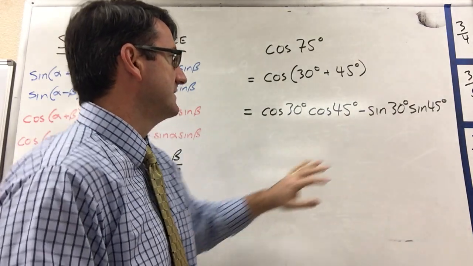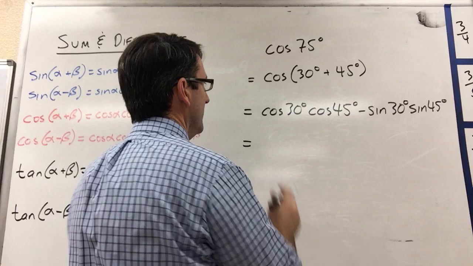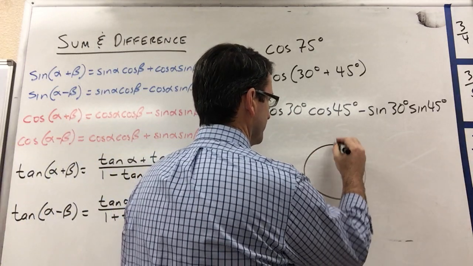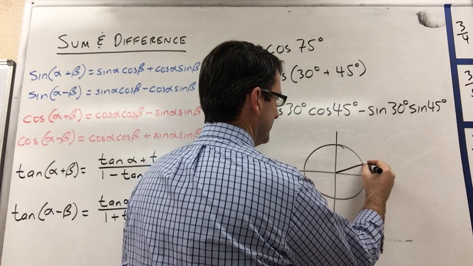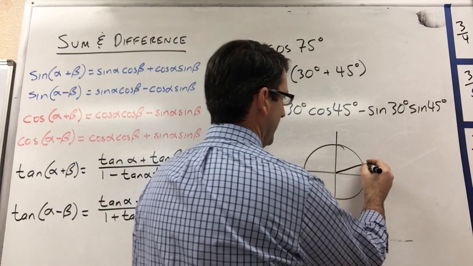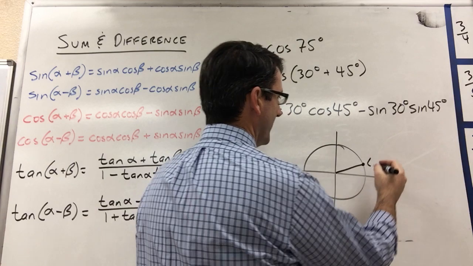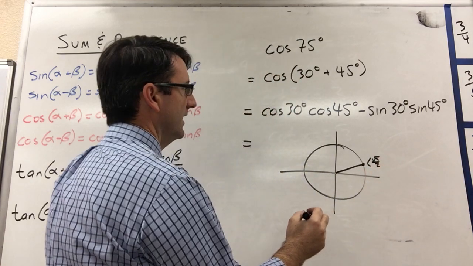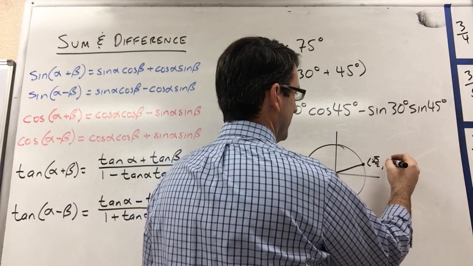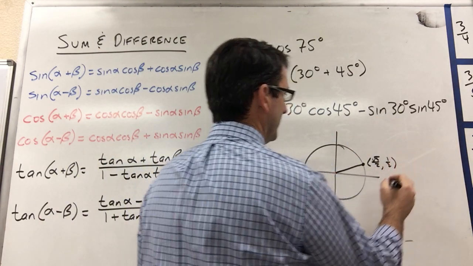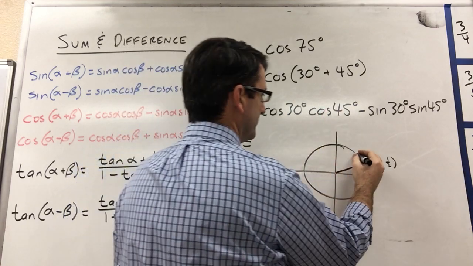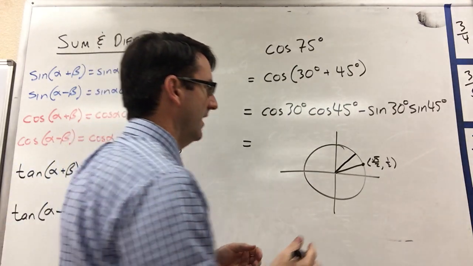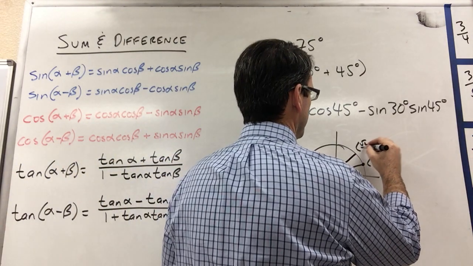All right, and now all of these things are on our unit circle, so we can see that the cosine of 30 degrees, we look on our unit circle, 30 degrees is this one down here, and the cosine is the x-coordinate, and so that's going to be square root of 3 over 2. And then the sine of 30 degrees is going to be 1/2. And then the other one we're looking for is 45 degrees, which is right here, and the sine and cosine of both of those are square root of 2 over 2.